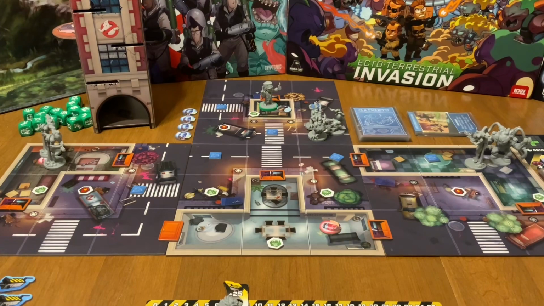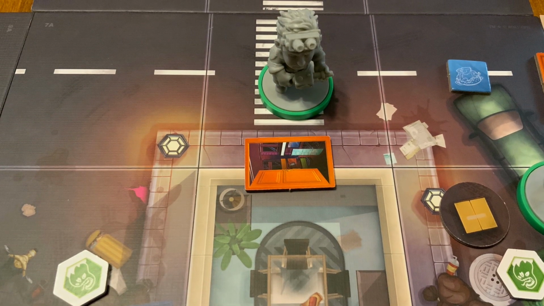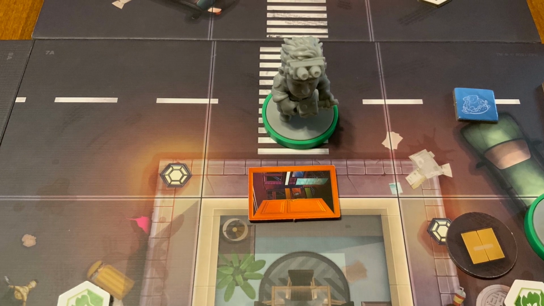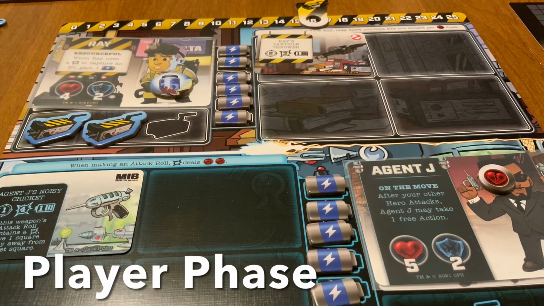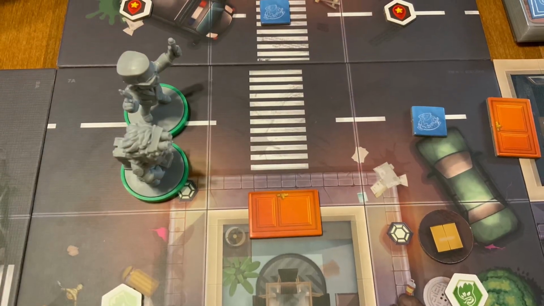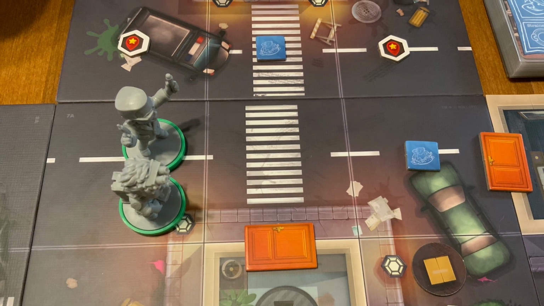With that said, I'm going to give you a quick overview of what the game plays like and then move on to my thoughts. I'm going to walk you through an entire round so you understand what a player phase, a hot sheets phase, and an ecto-terrestrial phase looks like while you're playing the game. While playing solo, you get to choose one Ghostbuster and one Men in Black character. You're able to take 6 actions, which you share between both of your characters.